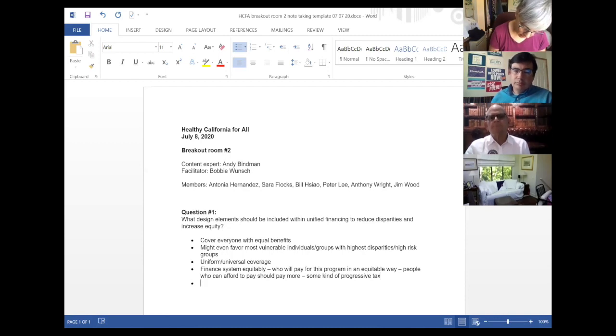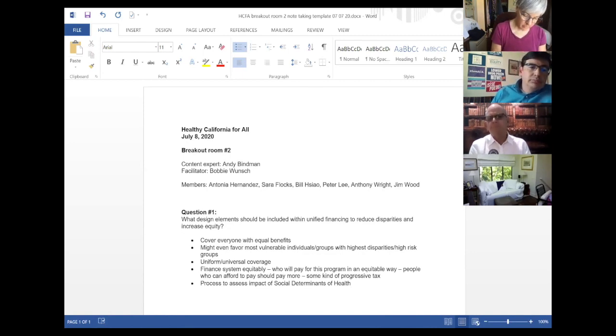Terrific. Other commissioners? So this is Peter, and I would just add, if I could, two things. I totally agree with everything that Bill just noted. One is, there needs to be a process in the structure to assess the impact of social determinants, because we all know, and this is a savvy group, that between 60 and 70% of the inputs into health are not care. It's about issues of income, issues of where people work, and Sonia's note about people of color being more apt to be essential workers is why they're more apt to be exposed to the coronavirus. I mean, that's a great example of that. So we need to have that as a factor.